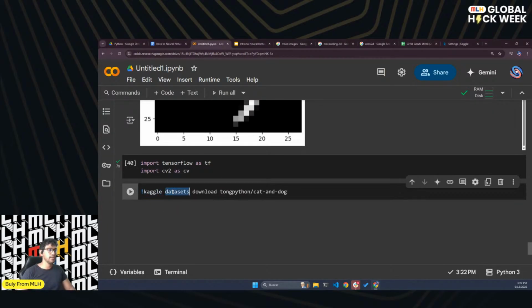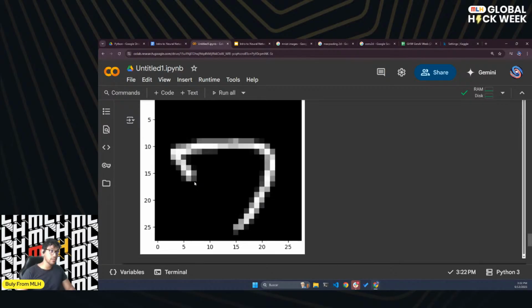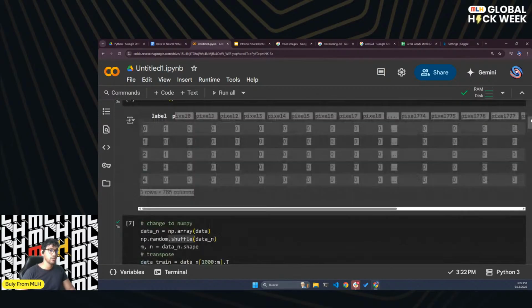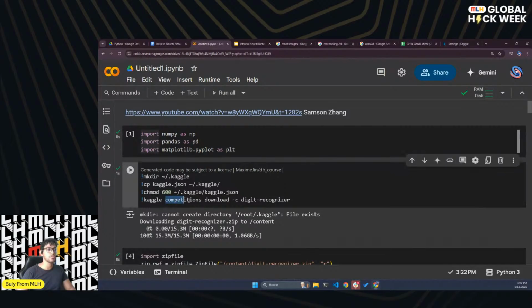Cool. Now, Kaggle datasets, download. Careful, it's not the same thing as we did before. The first one was competitions, okay? Kaggle does competitions. It gives prizes. So you can go and try some Kaggle competitions. You can win. I trust that you are really smart and that you'll do good. It doesn't cost anything. It's just if you want to have fun.